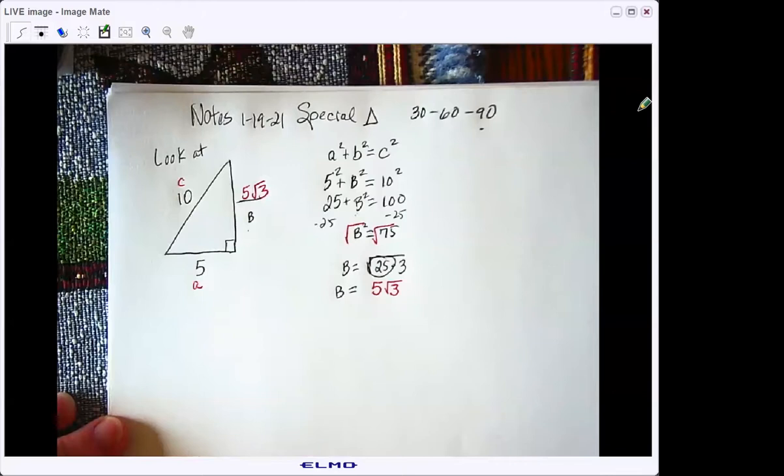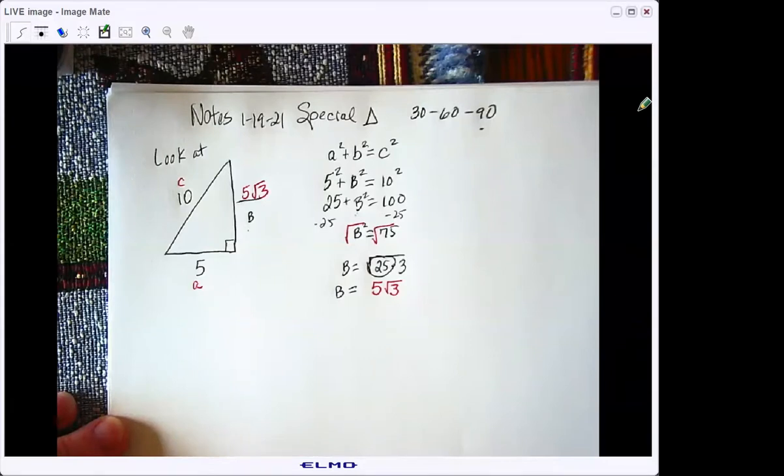Do they all go into each other? Like I see 5, 5, and 10. Yeah, that's good. That's true. That's perfect. Okay, what else? That B and A are together. Okay, so they share the same number, right? Yeah. Okay, good. I need you back. Good. Okay, so B shares the same number as A with just a square root of 3 next to it.